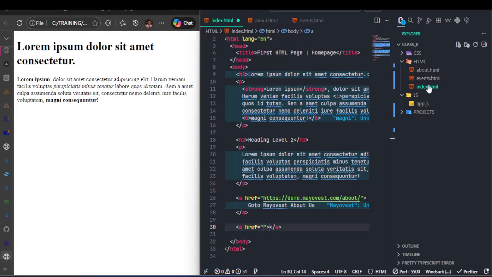Are they inside the same folder? Yes, they are inside the same folder. So how do you know they are inside the same folder? In VS Code, their names are always aligned together, and they are shifted inward inside that folder. If you look at the CSS one, you see it is here, under. So since index and about are under the same folder.